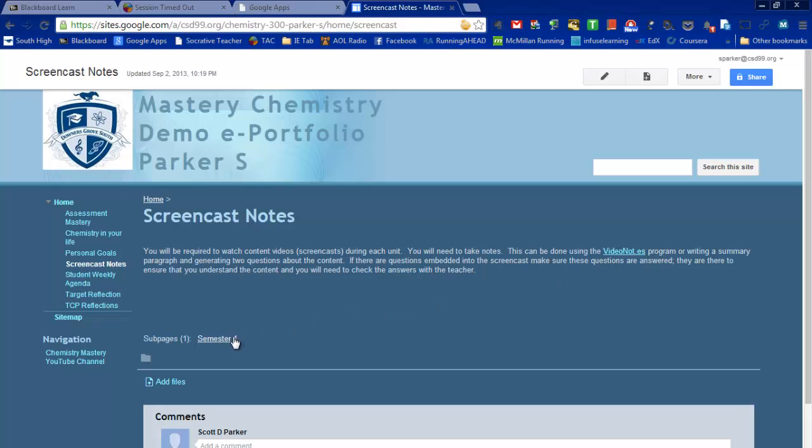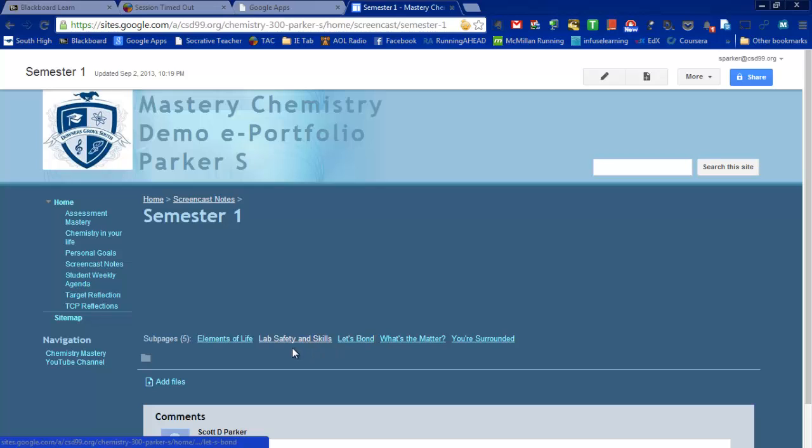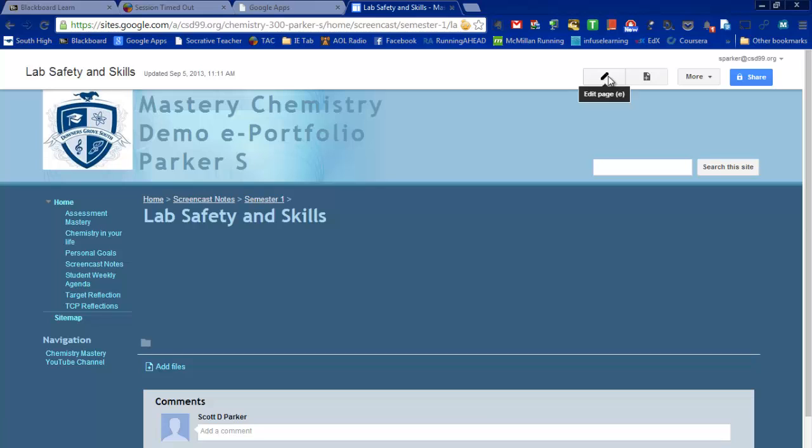They could input that here in this area, or they take handwritten notes, or they can type the notes and link them here. So what they're going to do, again, is click in the semester, then go into the units that we're on, and then edit, and put in the different screencasts that we have done. We've done one screencast so far, on lab safety and skills, and the second one that would be assigned will probably be measurements and significant figures. They're going to have to show evidence of that. They could take a picture of the notes, they could link the file of their notes, or they could incorporate their video notes from the video website.